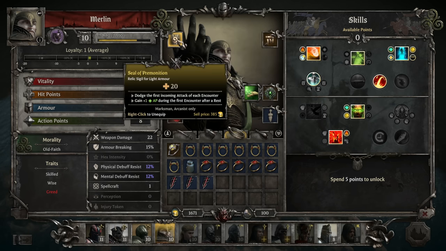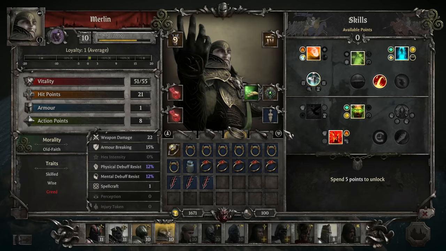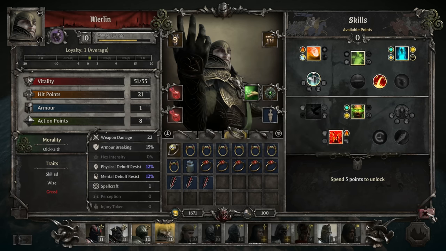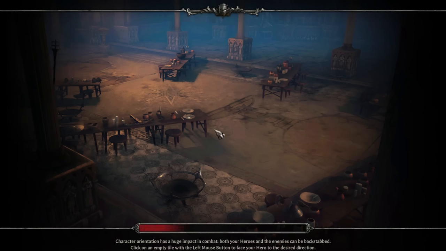He's got the dodge of the first incoming attack each encounter and the staff of draining. So it's got culling and grants AP and does pretty good damage. And then extra armor breaking and damage for Force Bolt there, which I think is beautiful. Let's do this. It's a level 11 mission. I got 2 11s, 2 10s.